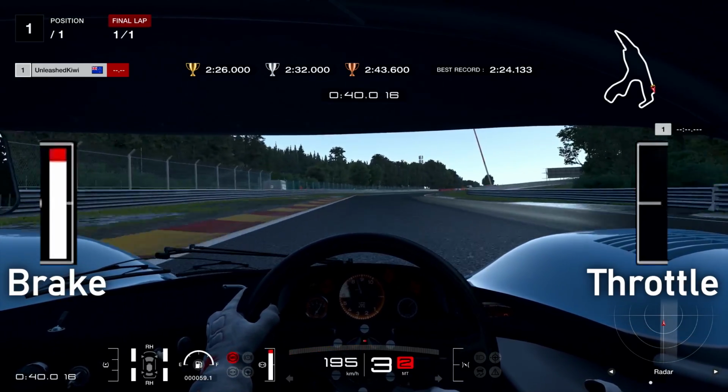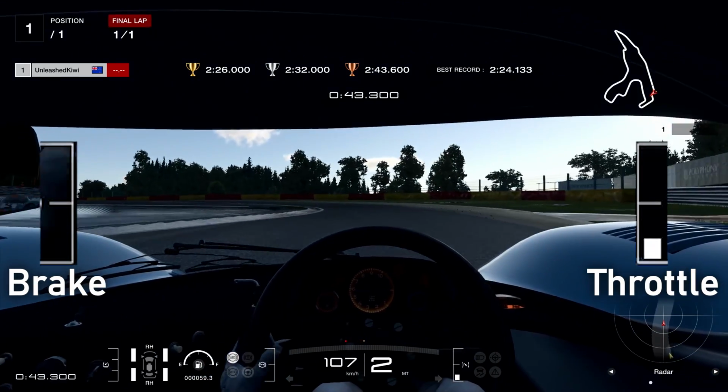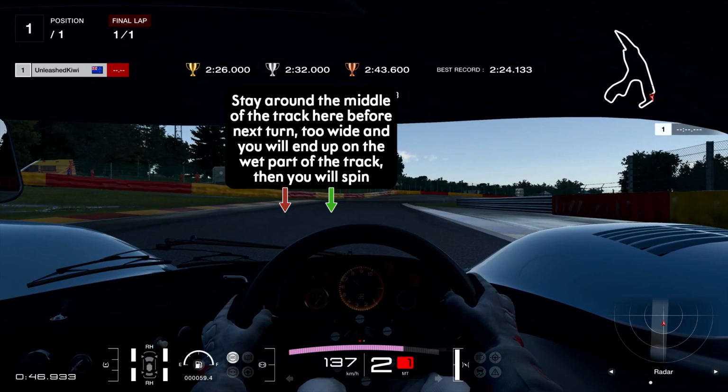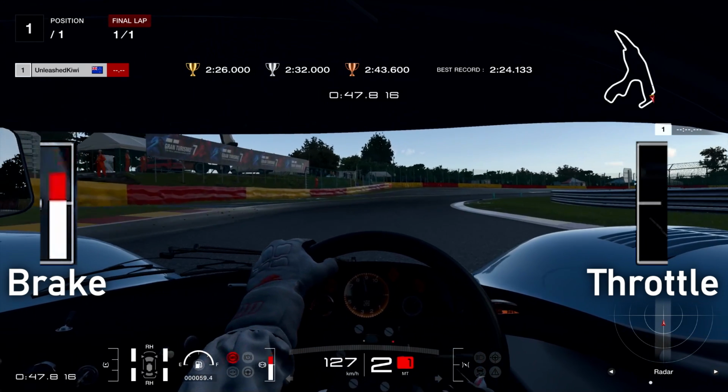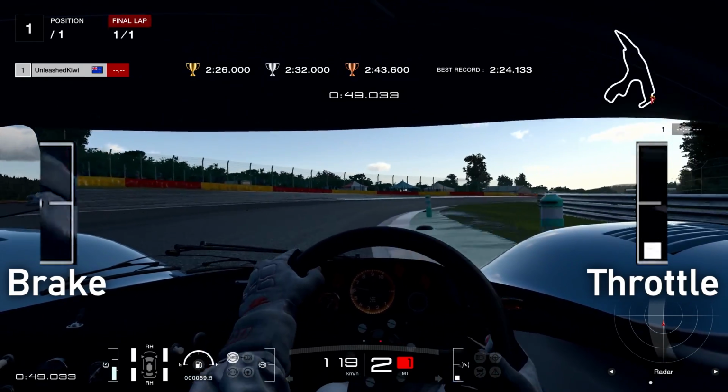Down to second gear, and you want to carry a little bit of speed, a little bit of trail braking, and here we want to avoid the inside curb because it's slippery again, we'll have less grip. So narrowly avoid the curb, then a little burst between the two, then again avoid the inside curb, a tiny little burst on the throttle, and then right about where I'm showing on screen now, where the arrows are, you want to nip the brake just a little bit, and then again we're going to try and narrowly avoid the inside curb because it's very slippery. You want to tuck the car right alongside next to it.